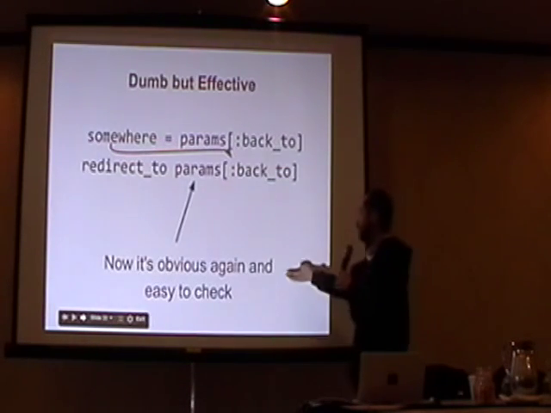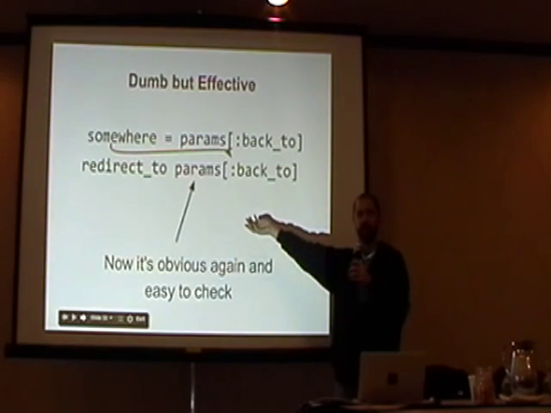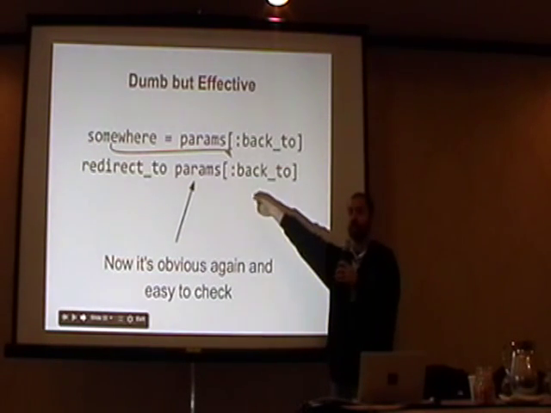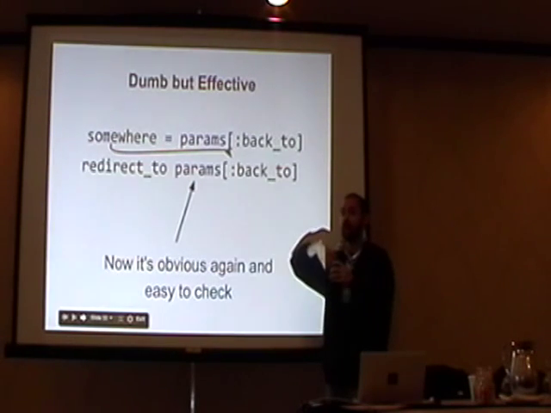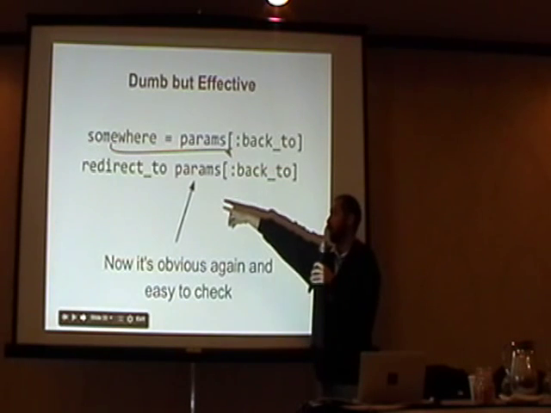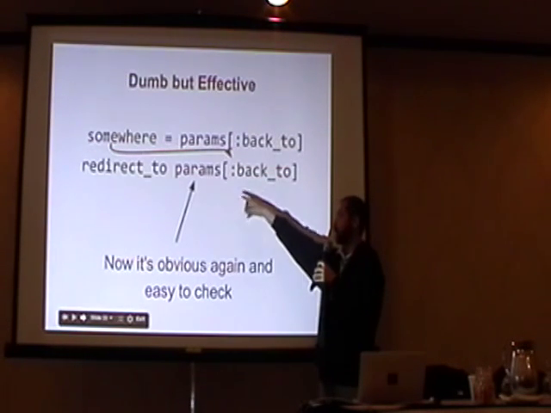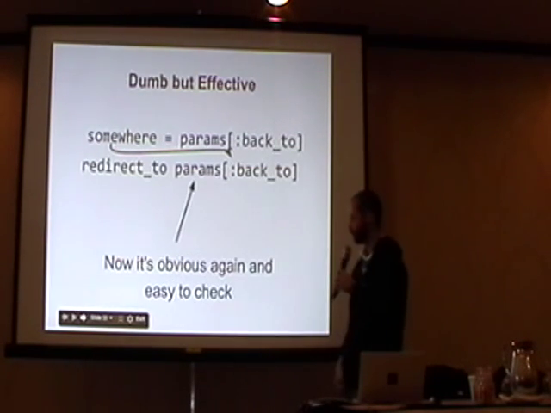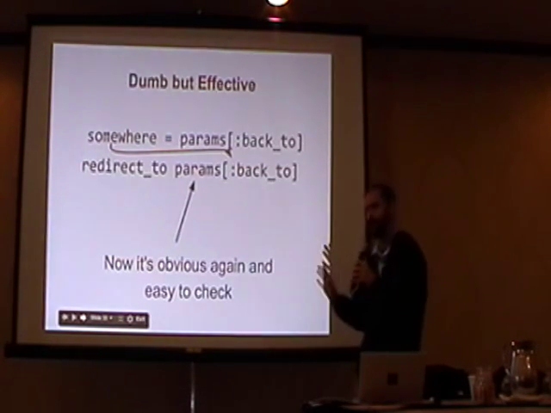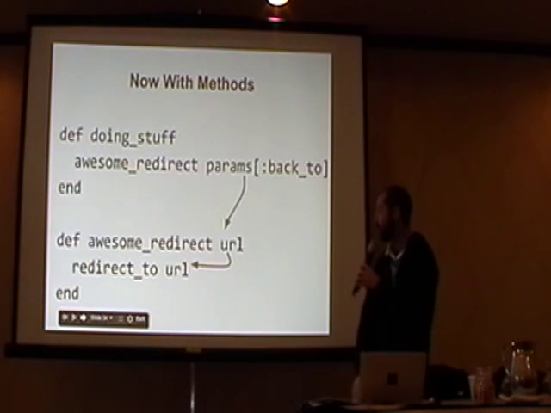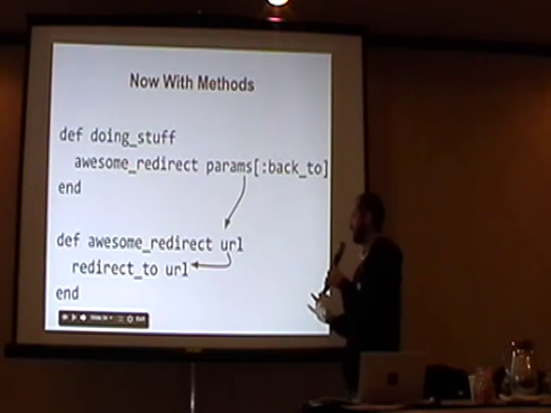And now we're back to it being really obvious. Now, I don't even care where this came from. I don't even need to know this came from anywhere else. For all I care, it's always been written like this. Now all I do is look for my instances of redirect_to, and it's redirecting to a query parameter, probably a bad thing. That's the key, the whole thing. I know I keep giving you opportunities to leave, but you can leave now, because I've given you the key. What about methods though?